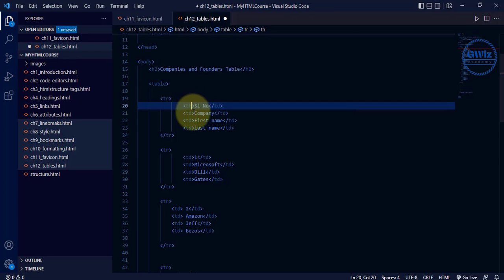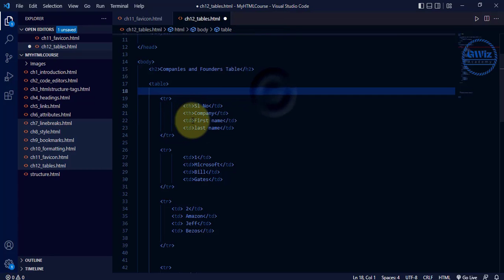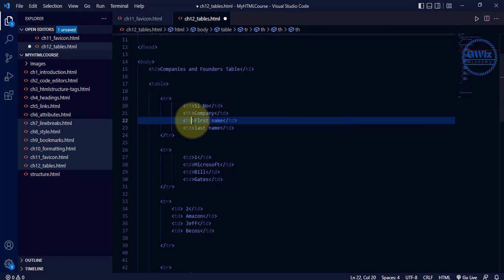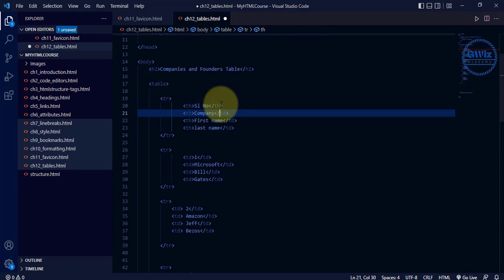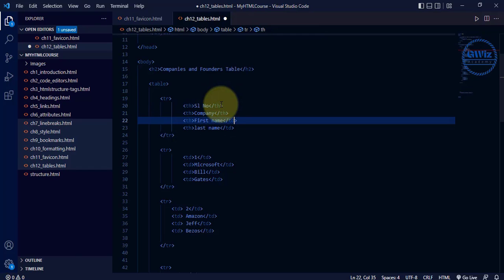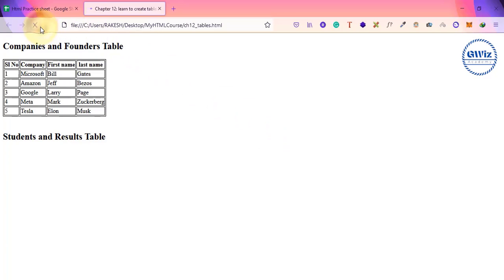Okay, and then here as well, table head, th, table head, table head. Same way you need to close it, table head close, table head close, table head close, table head close. So what this does is, it will make a slight change so that it will tell HTML that this is a table head. So make it a little bit bolder, right? So it is easily understandable that, okay, this is the header and this is the body of the table, right?